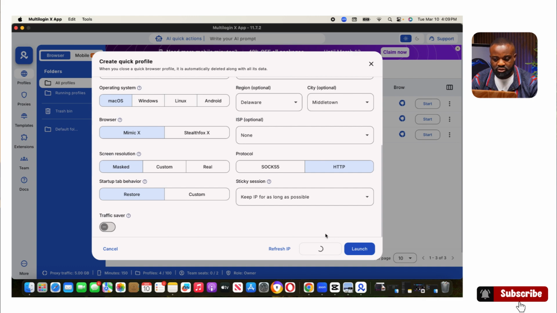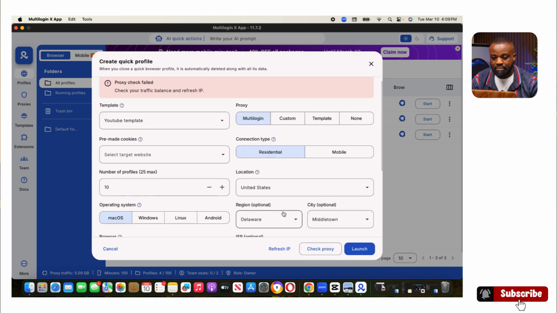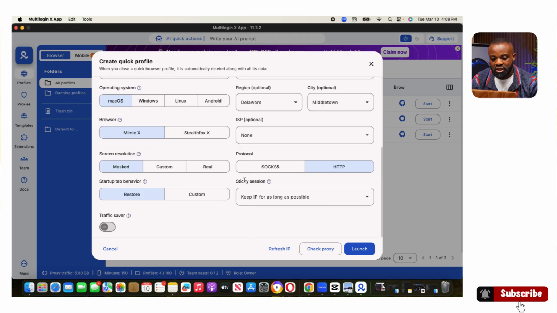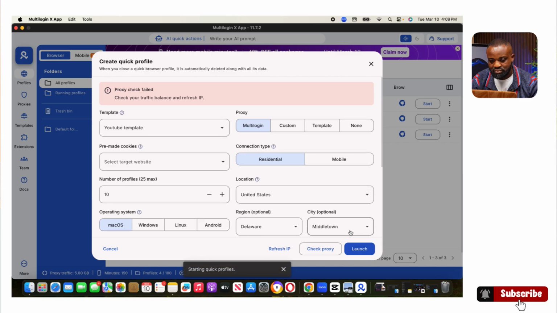Check your traffic balance and refresh IP. Okay, so we can immediately click launch. Let's see if it's going to launch the 10 profiles. Can you see? It's already saying starting quick profiles.